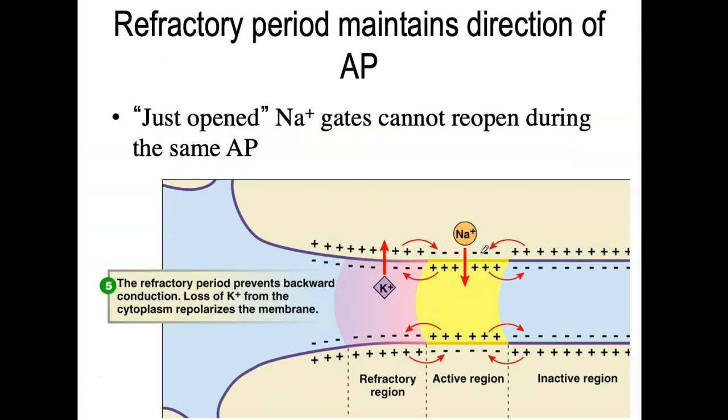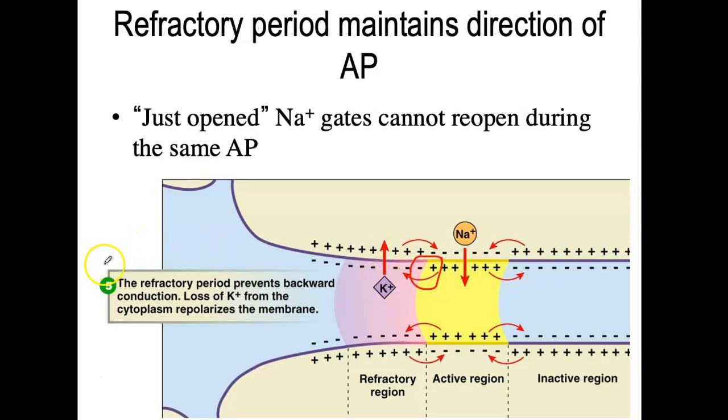The importance of this is that that refractory period maintains the direction of the action potential, because if I can't depolarize this refractory region, then there's no way I can start going both ways. Even though there's a charge difference from here to here, notice, look just here, and this charge wants to stimulate a change in these channels, it's not going to be able to, because the potassium is still doing its job.